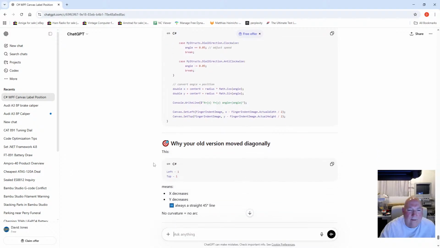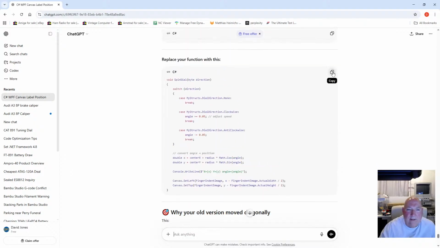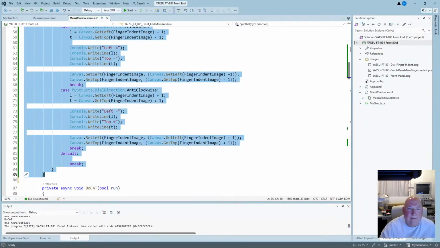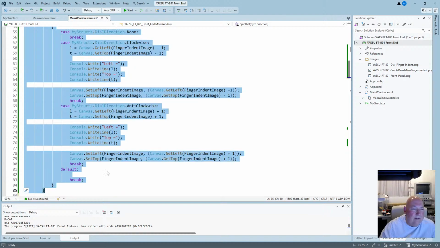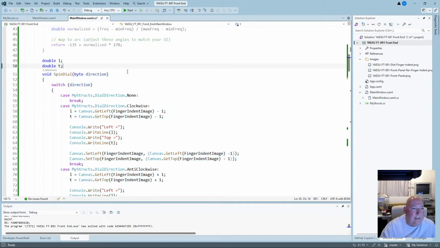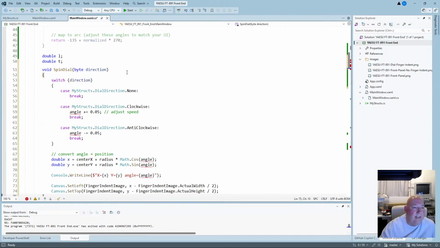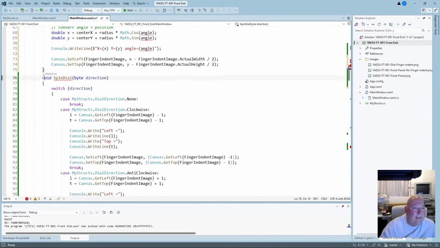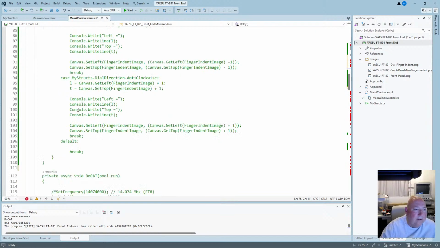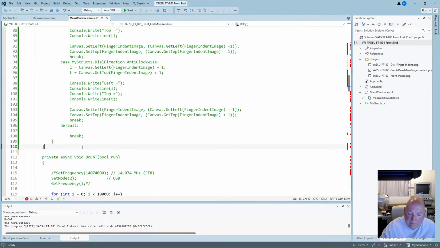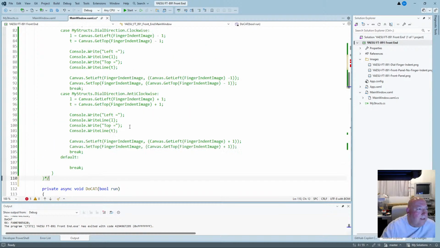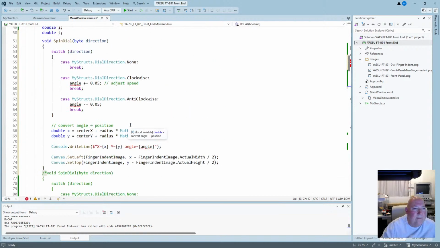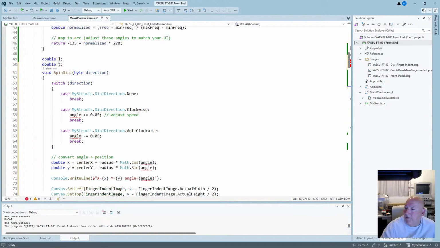Okay. Let's give it a go. Right, so what I'll do is paste that in there and just get rid of this for a little while. Take that out of the system, so it doesn't know what angle is now. Right, why doesn't it know what angle is?